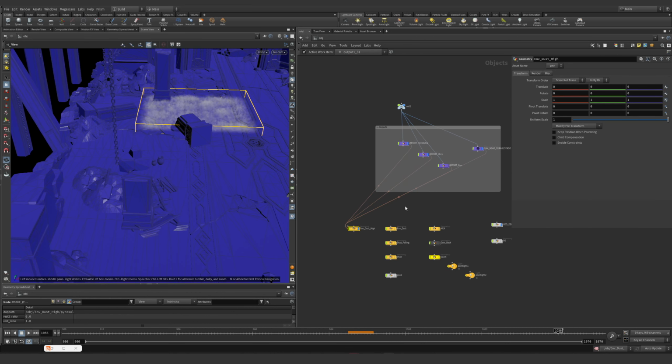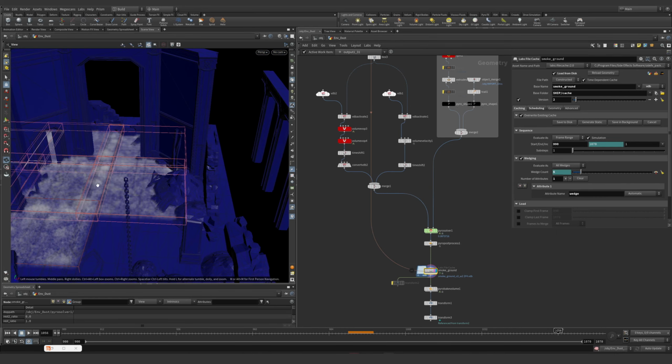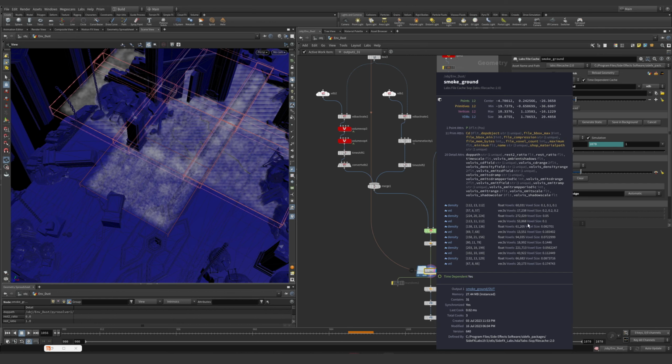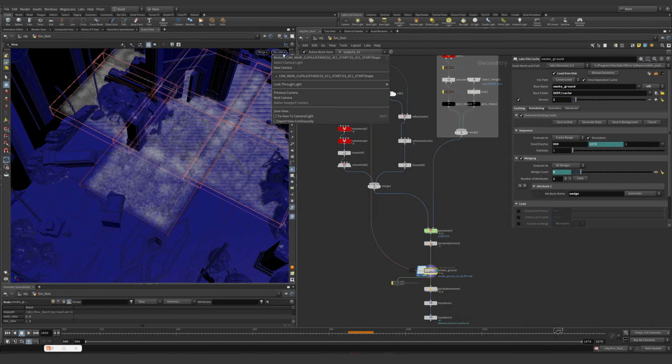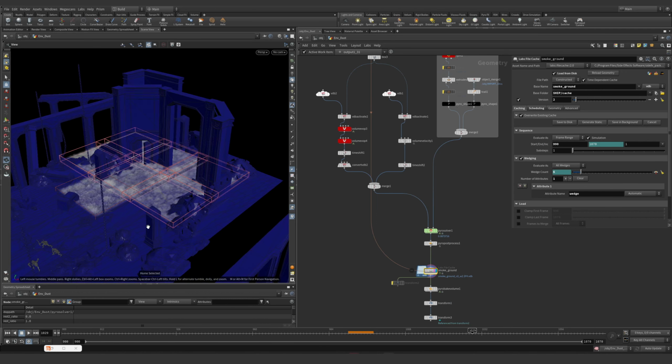And this is basically the ground. In this case, I also did the same for the back, but the difference is that all the simulations are very lightweight because they are far from the camera.